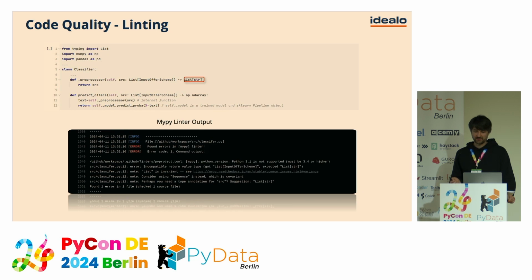And when we started using linting, we found that it also helps us to detect errors in the code at a very early stage. In this example, you see that somehow we forgot to implement the preprocessing function. And this was detected by the MyPy linter, because the input argument of the preprocessing, which is directly passed to the output, does not fit the type. This is detected by MyPy, so linting can also be an additional safeguard.